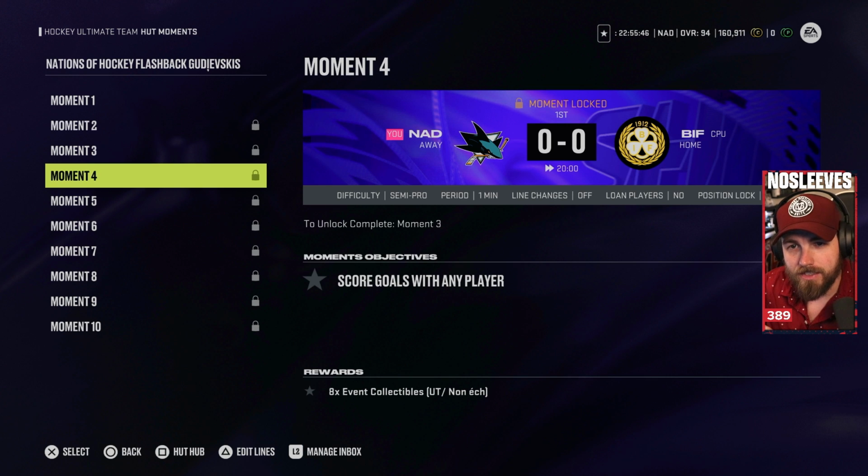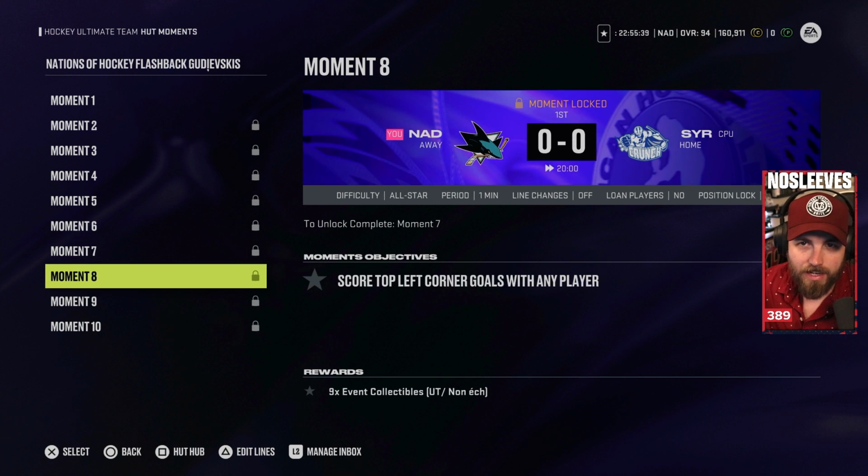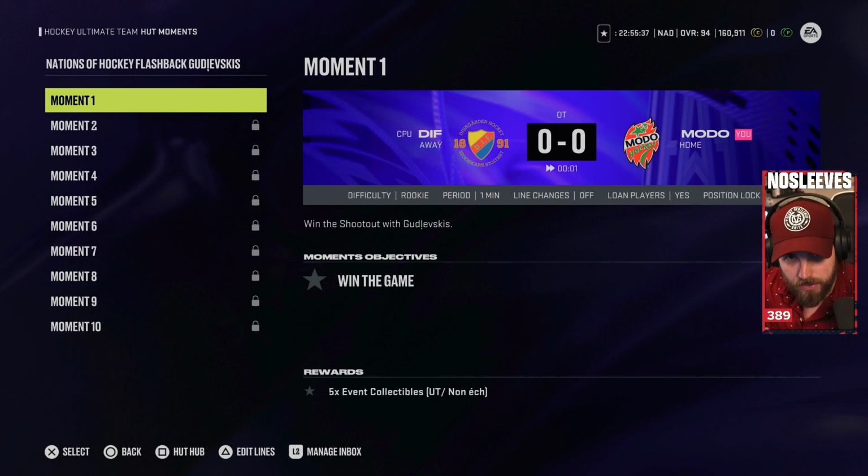But more importantly is they did it via live moments, another great thing. But I wanted to use the goaltender every single moment. And we've only got 2 where you're actually required to be the goaltender. Whether you like playing goalie or not, it's still something different, right? We do the same things all of the time. So for this, on rookie in a shootout, we're going to give it a go and just be Gudlevskis.